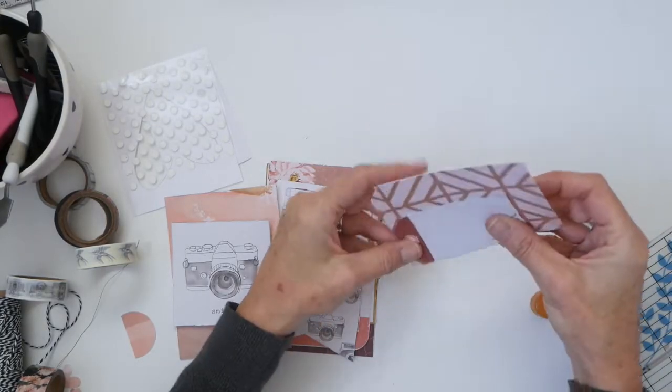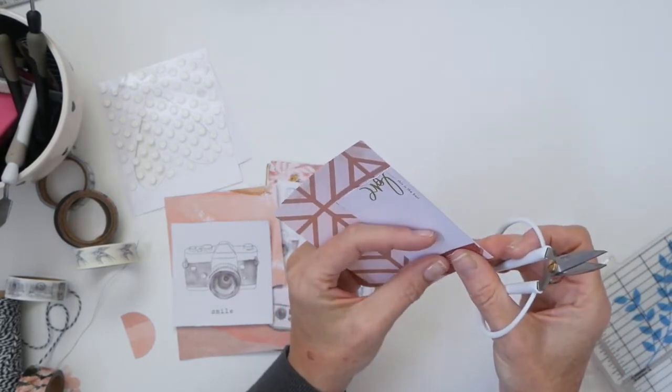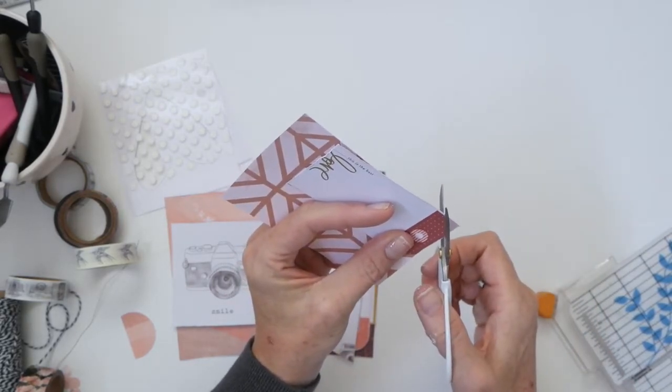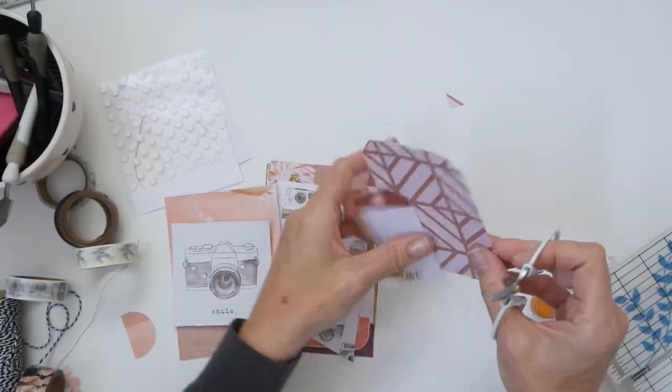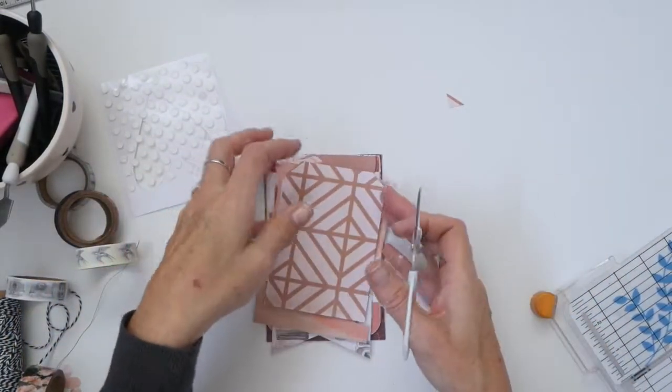Take shapes that you see already on pre-cut tags or cutaways or whatever and use them in other places. So that's just a little cheater's way of making that little tag happen right there. So I'm happy with how that looks. That looks a lot better.